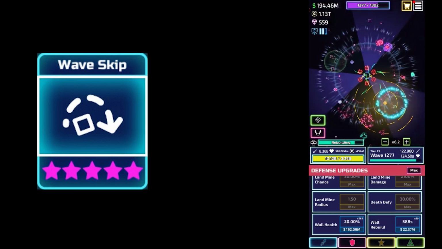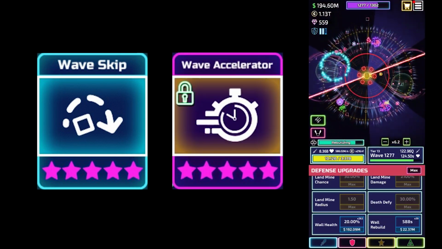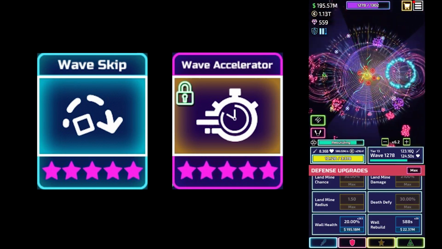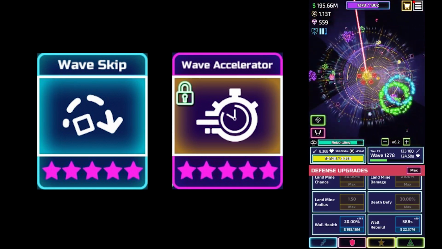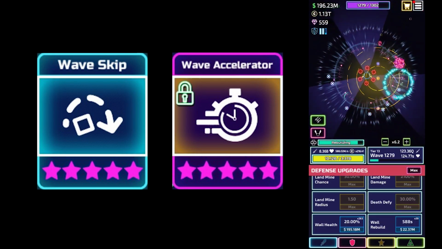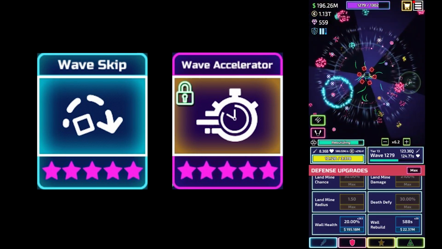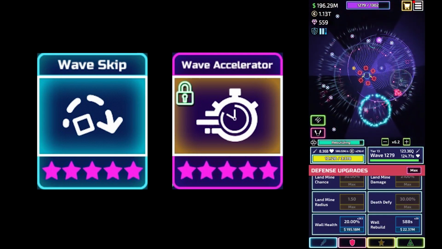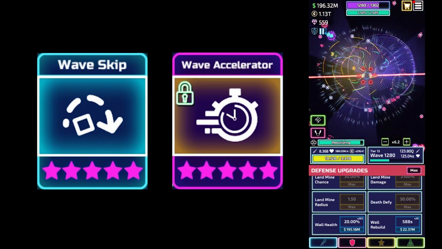It is also possible to use wave accelerator. The correct wall rebuild time, if you use it, is 504 seconds. This is problematic for a few reasons. You'll need to research your wall rebuild lab to level 10 instead of level 9, which will make your Thorbs and tournaments very inconsistent. It is still possible, but 510 will work much better.